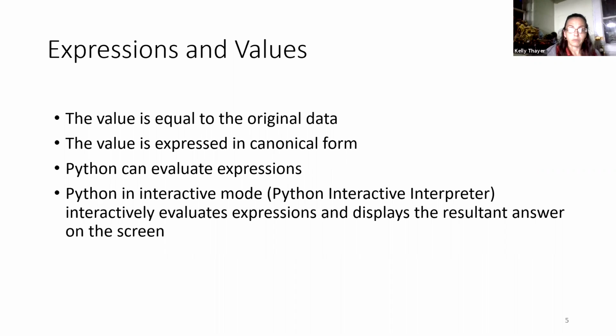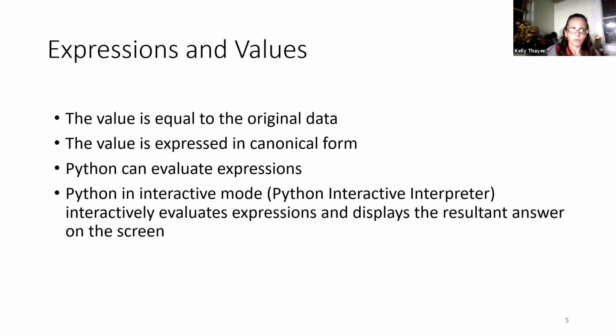The value is going to be equal to the original data, but the value is expressed in what we call the canonical form. You might have heard this, for example, as the simplified form. You've probably heard of this with fractions or simplifying expressions in algebra. Python can be used to evaluate expressions.